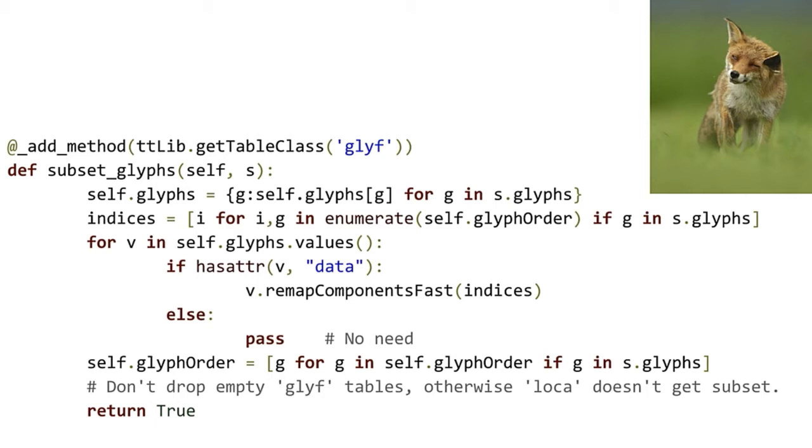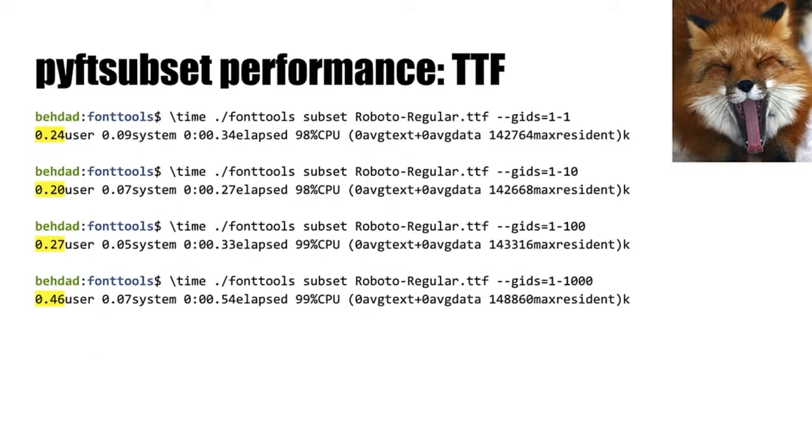Now, the whole thing is about 3,000 lines of code. The more complicated parts are GSUB and GPOS because that's just a lot of tables, and then you have to remove unused lookups, remove unused features, remap their numbers, and it's a lot of bookkeeping going on. And then CFF also is very similar. It uses subroutines, so you have to remove the unused subroutines and renumber the subroutines. So those two chunks are more code, but simple tables like glyph really have like 5-10 lines of subsetting code.